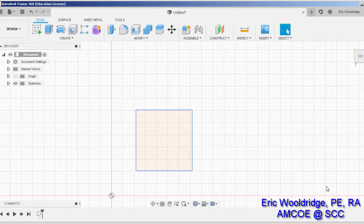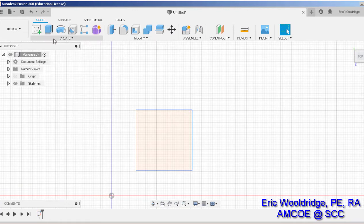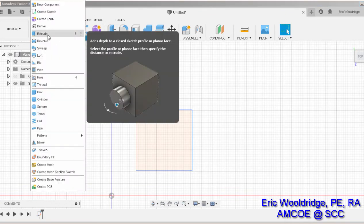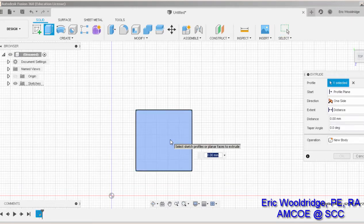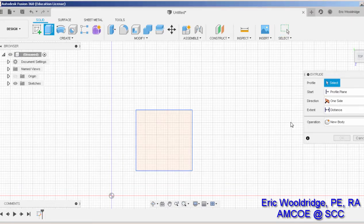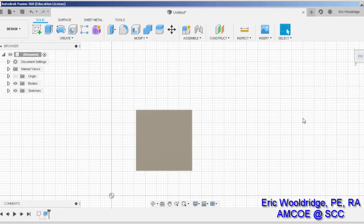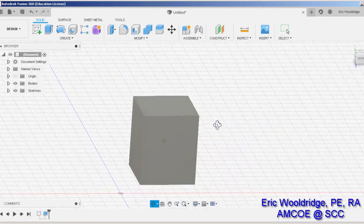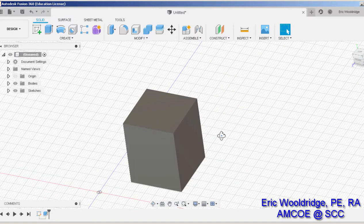So I hit finish sketch, and then I select extrude. You can also find this on other menus if you hit create there and find it there, or you hit E on the keyboard. Extrude. Select my zone in question and say that it's going to be 30 millimeters tall. And now we have our block. So that's a good starting point. Why don't you pause the video and do that now?